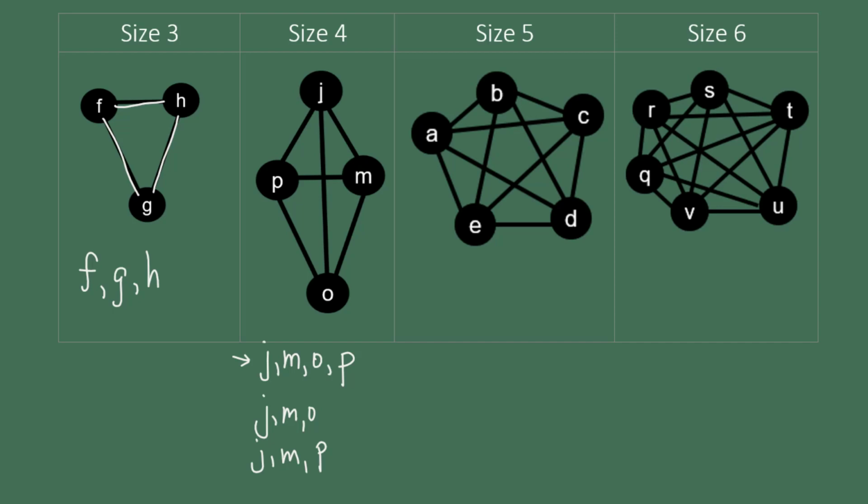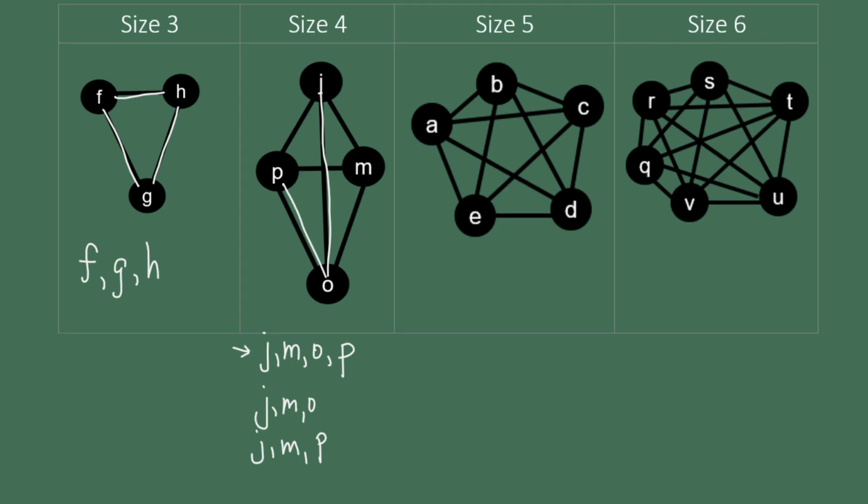So I'm going to start at J again, but this time skip over M and go to O, the next in the alphabet. The only place to go from there is to P and then back to J. So we have J, O, P. Now there are no more J triangles I can make, since if I go from J directly to P, there's no third vertex that I haven't hit already.